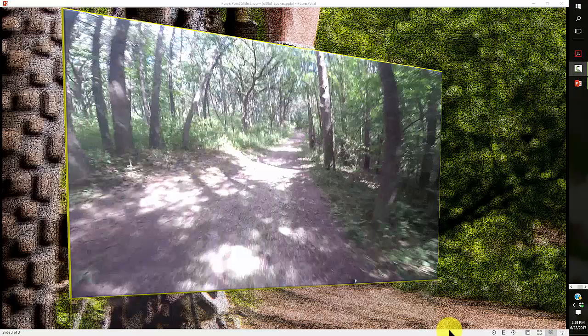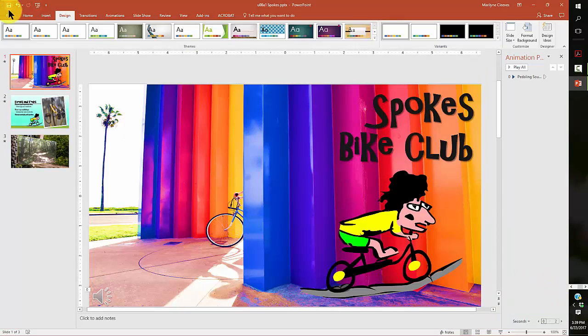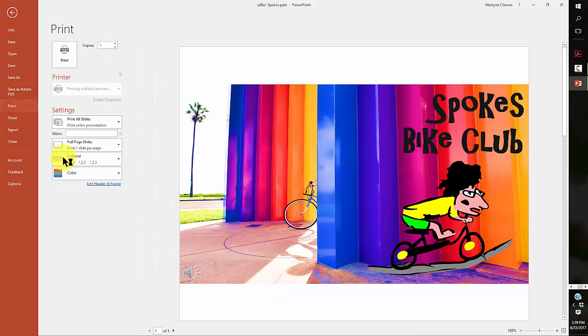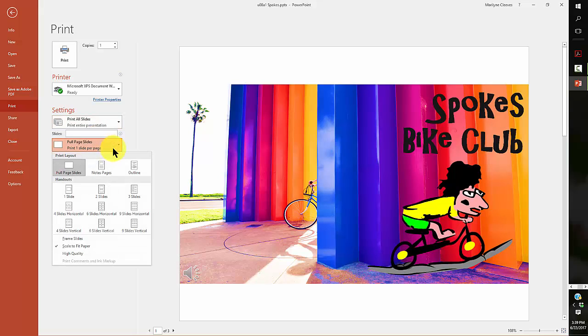This last section is talking about some of the print options for PowerPoint, and I'm just going to show you those. Since we don't do a lot of printing, especially if you're taking this online, you need to make sure that you understand that. When you do PowerPoint, you can choose all these different options for your printing options.